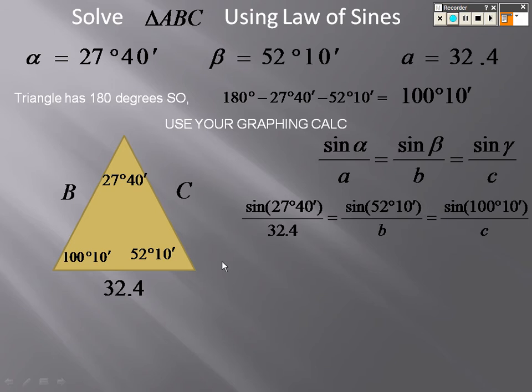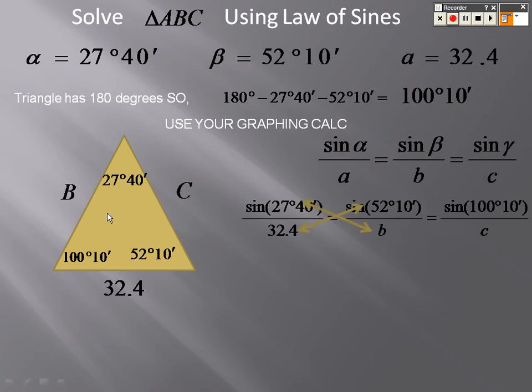So you can even plug it in the calculator this way. They have a minute sign if you wanted to do it this way, so it's not going to change how you do the problem with your calculator. When you plug it in, just do 27 with a degree sign after it, 40 with a minute sign after it, and you should still be able to get the same answer using a calculator.